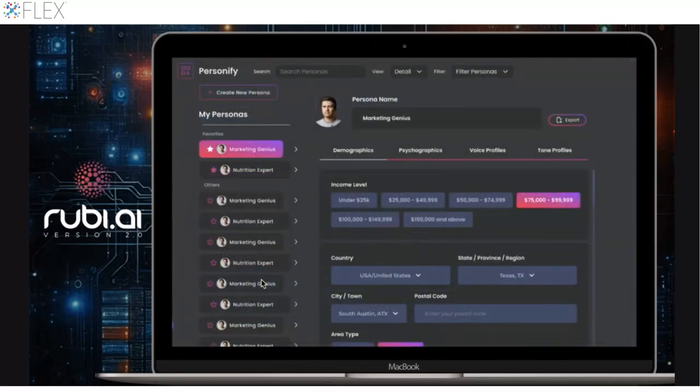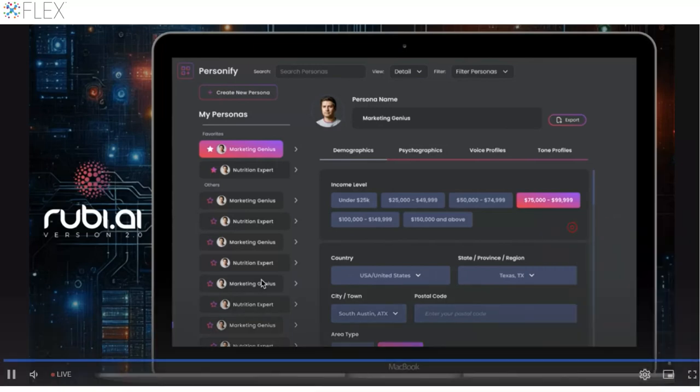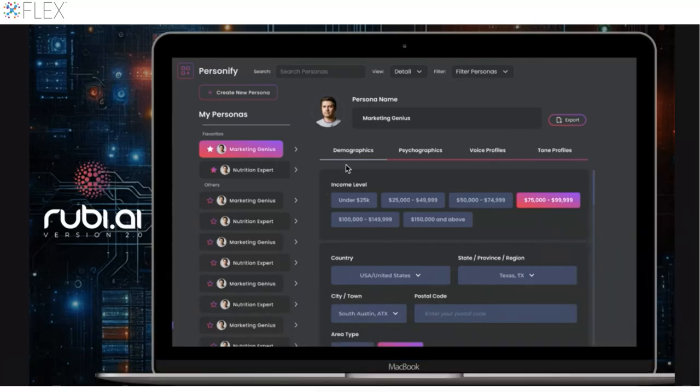It happens on your psychographics. It happens with your voices and tones. And we just have this nice little menu button at the top here that lets you sort through each one that you're looking at. So this will be something that'll be really crazy when you start to use this, because of how much you can fine tune what it is that you're trying to accomplish.